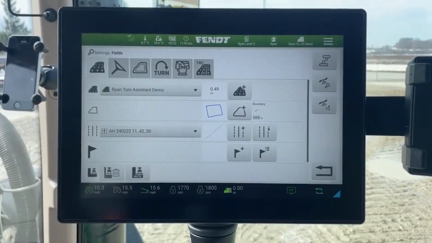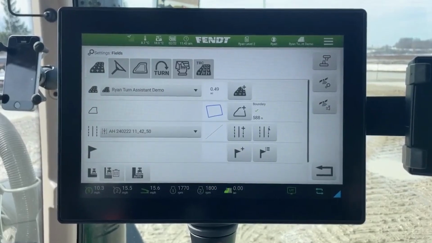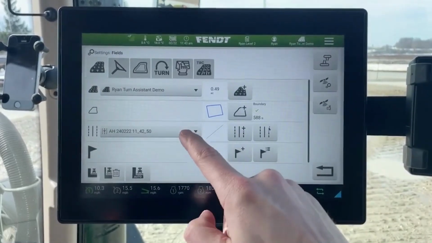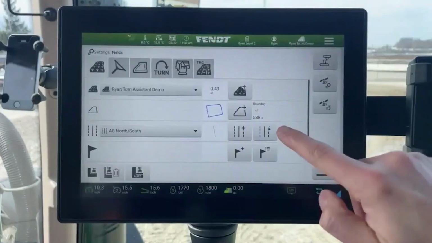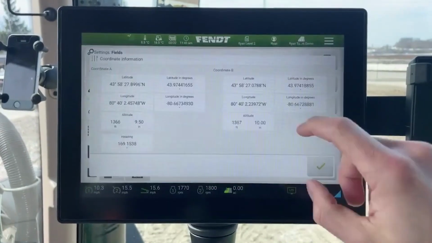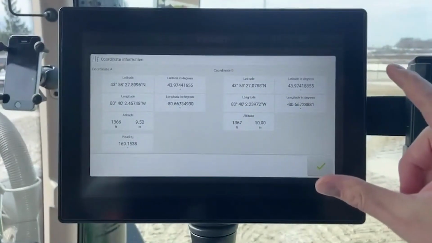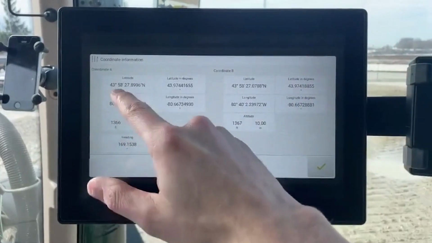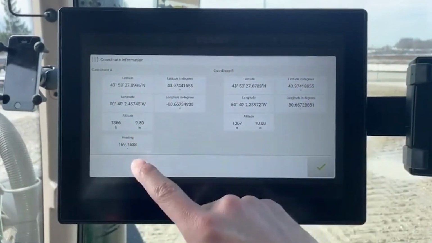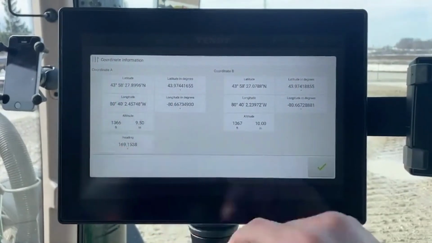If you are the one that has created the wayline, even if it's an AB line, let's load one of these others. The information box right here shows all the details of the wayline that you currently have loaded. So we have our A and our B coordinates, and then down here we have the heading, in degrees.